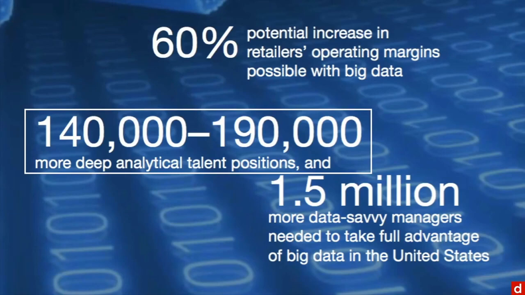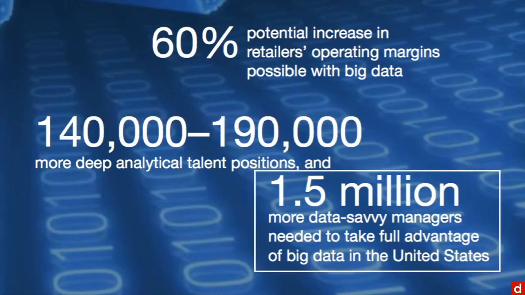So this means actual practicing data scientists. That's a huge number. But almost 10 times as high is 1.5 million more data-savvy managers will be needed to take full advantage of big data in the United States. Now, that's people who aren't necessarily doing the analysis, but have to understand it, who have to speak data. And that's one of the main purposes of this particular course, is to help people who may or may not be the practicing data scientists learn to understand what they can get out of data and some of the methods used to get there.